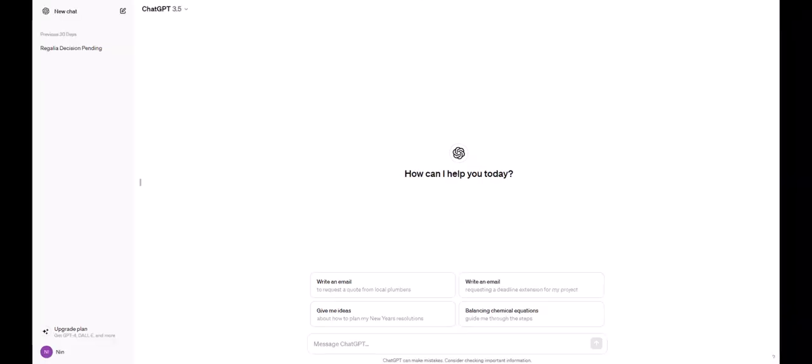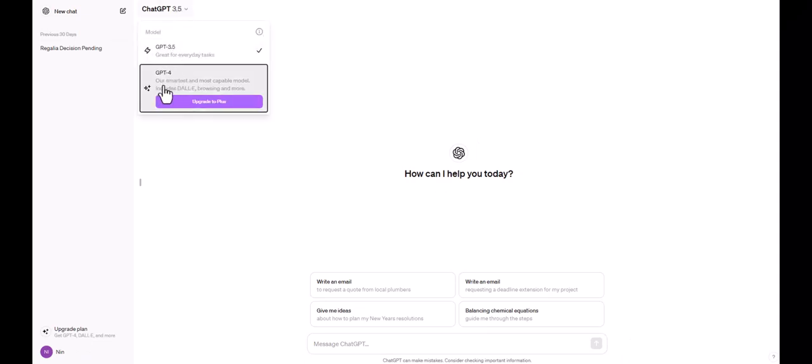Now here I'm using the unpaid account. As you can see, it says ChatGPT 3.5. If I want to go to ChatGPT 4, which is the updated version, I need to upgrade and pay for it. That way I can use DALL-E and all of the other benefits that come with it. And I will show you guys in a minute when we want to do that. But now let's just go ahead and use this chat to do a simple example.